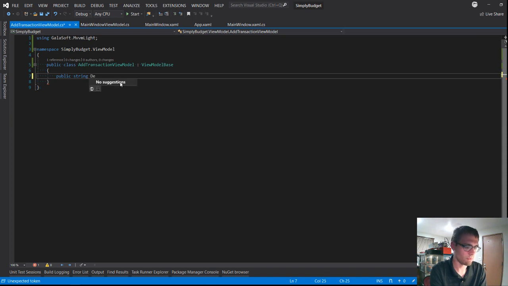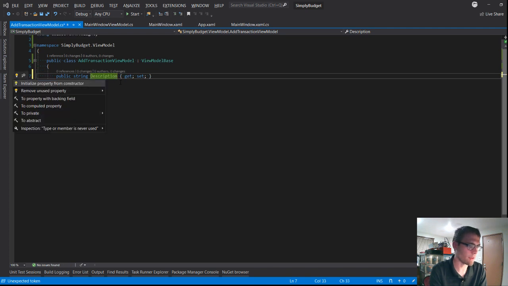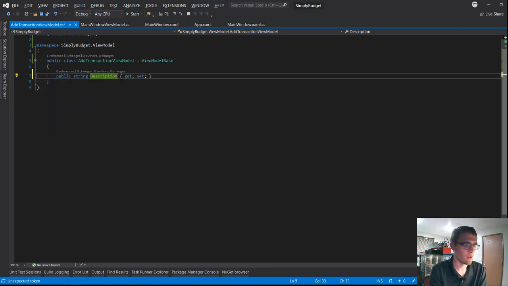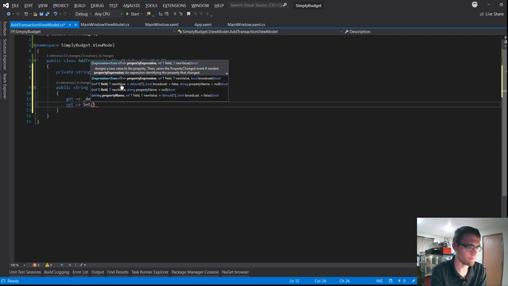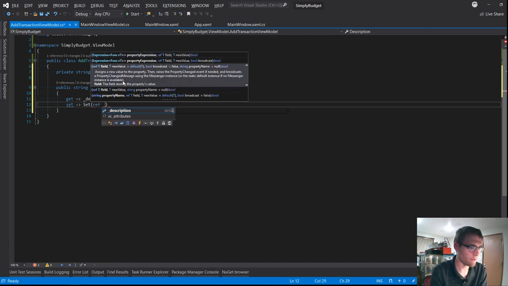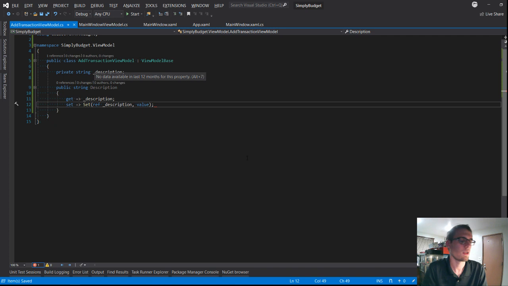We'll just call it description, right? And once again, I'm going to convert this to a property with a backing field, simply so that I can call that set method for the notify property changed. So ref description value, and we have that.